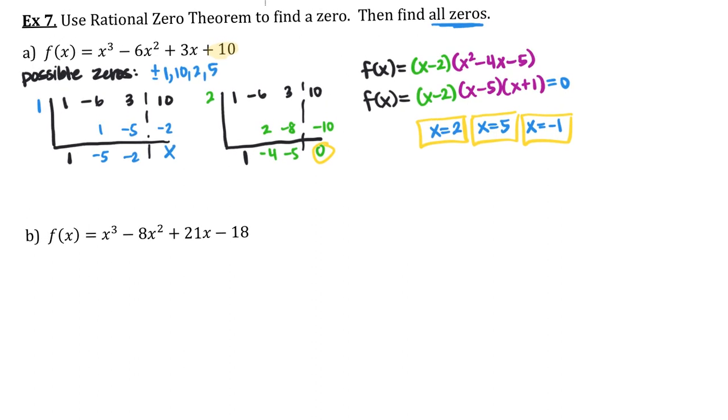You can try to group it first. It's not going to work, but I do normally glance. This is x squared times x minus 8. That's not going to have an x minus 8, so I know it's not right. Let me look at the last term and think about my possibilities here.